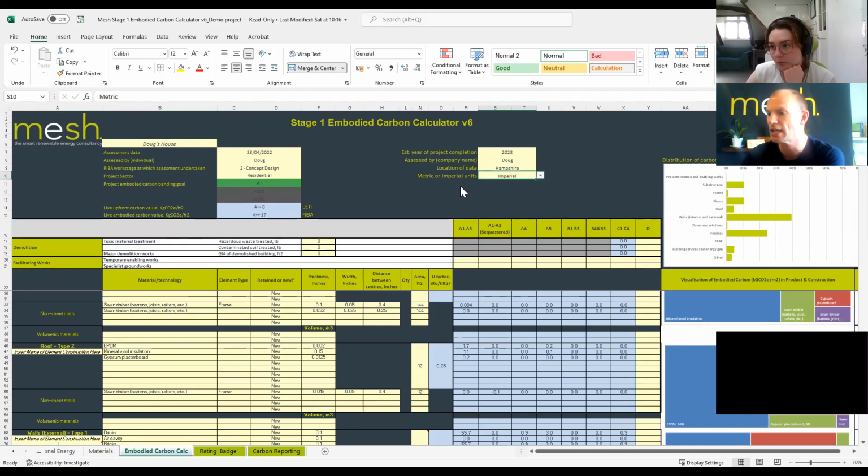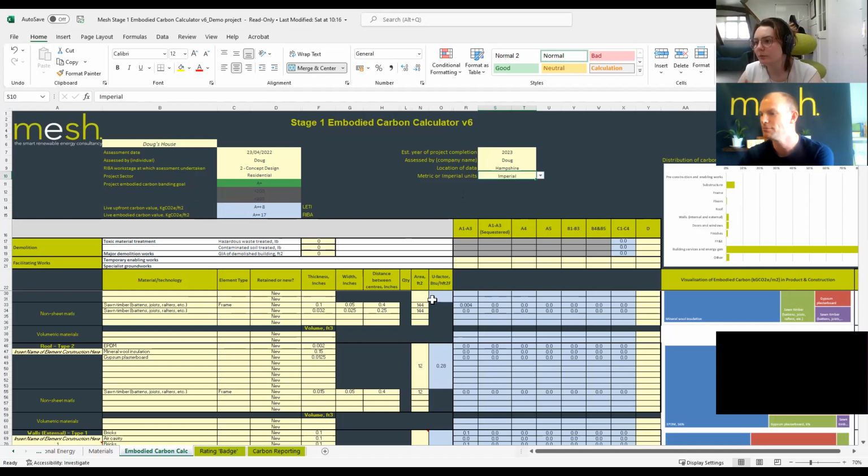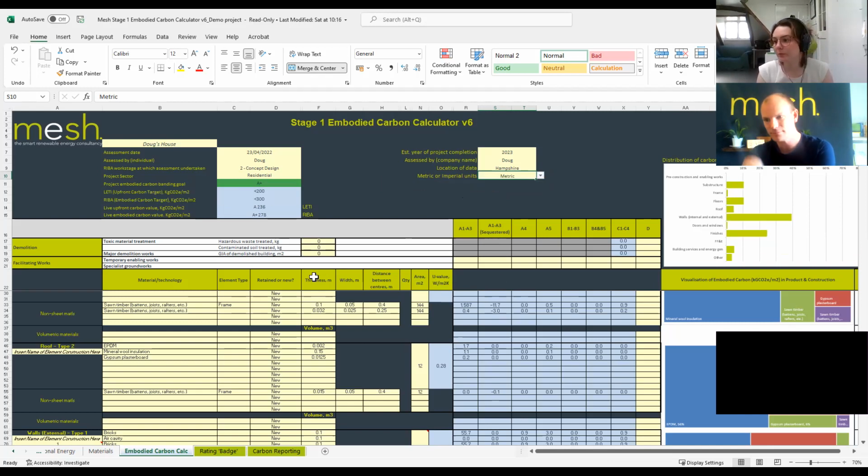And just if I change that, you can see that various things change to inches, and you've got feet squared, and we've got BTUs per hour. Sorry, you've got BTUs per hour feet squared Fahrenheit, which is the U value units if you're in the States. So a few things change between the two there.